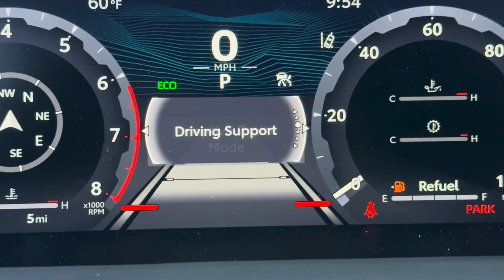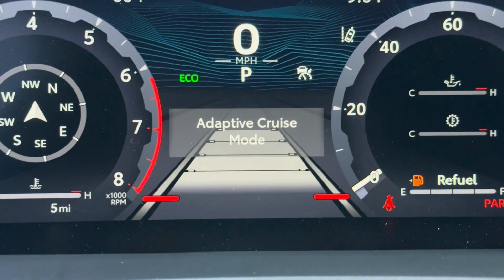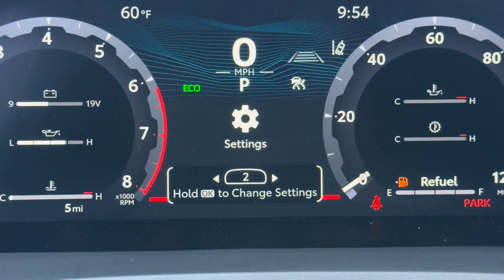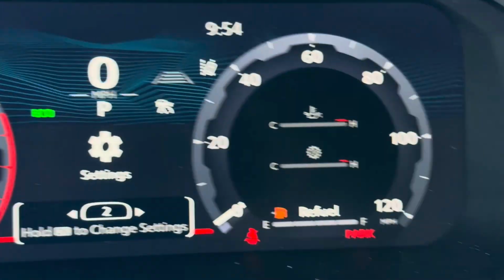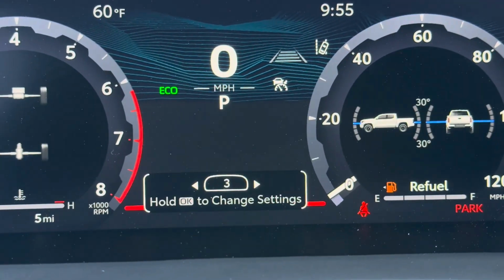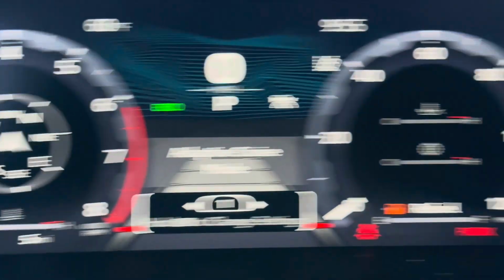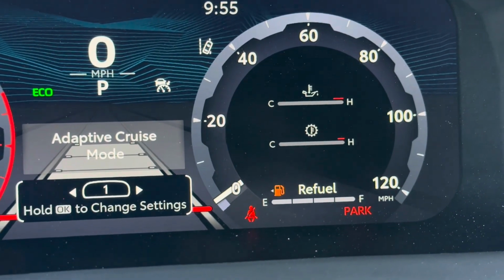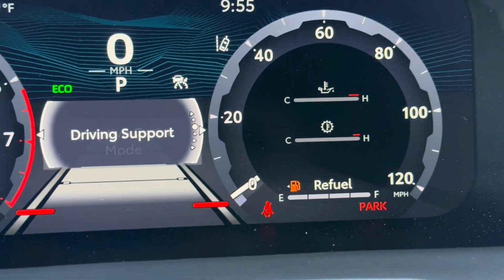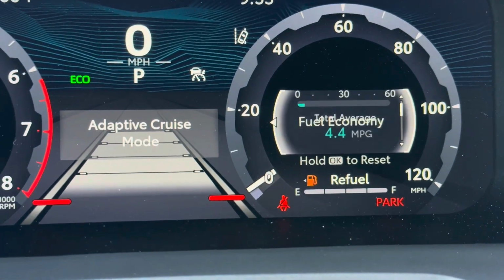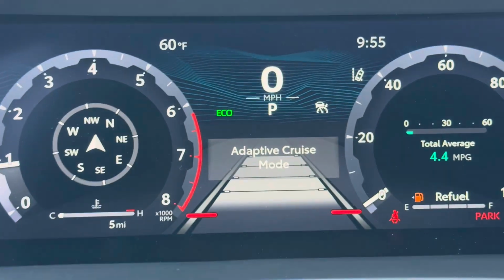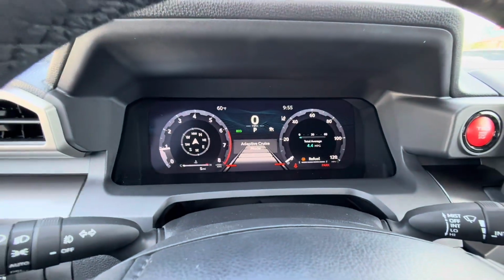So it's nice that you get the 3 in the middle here that you can rotate between. So if you're off-roading, you can have your off-road clusters. Just driving on the road, you can have just your compass and, for instance, your fuel economy. So it's very customizable in this way.